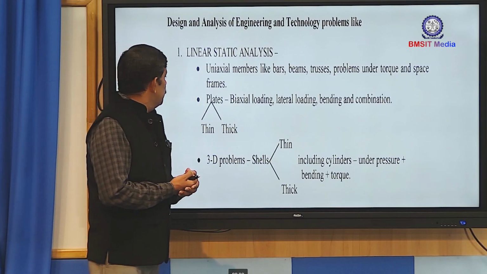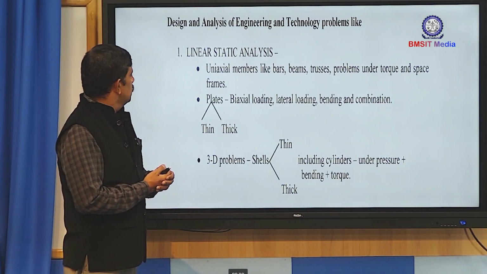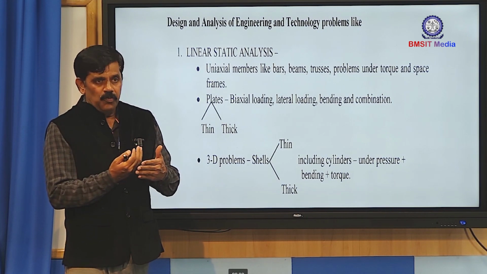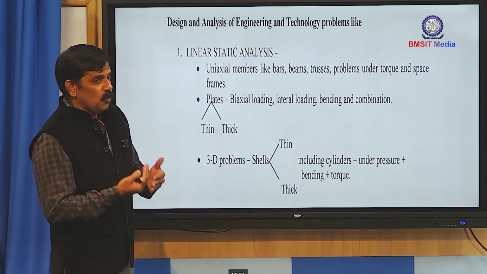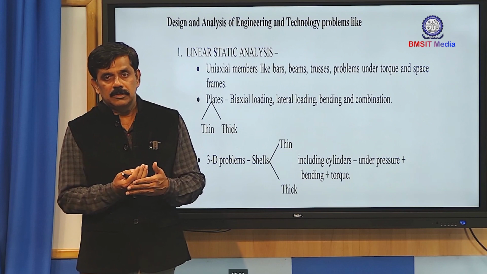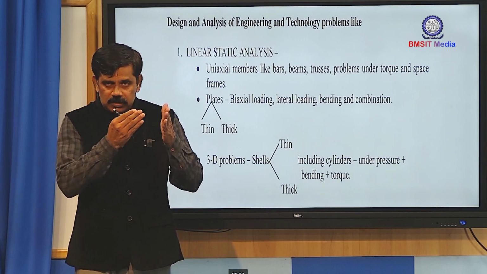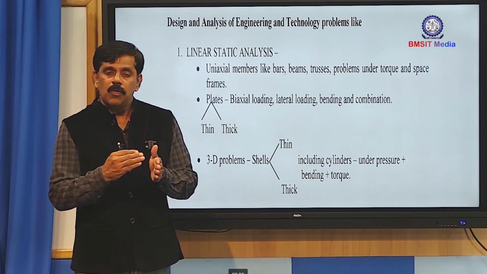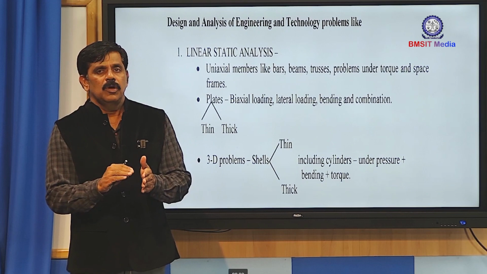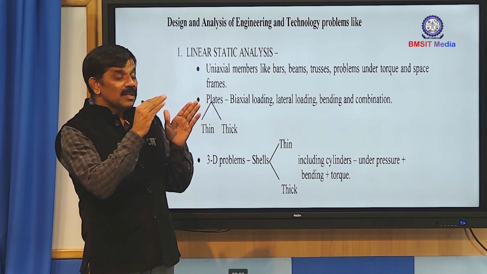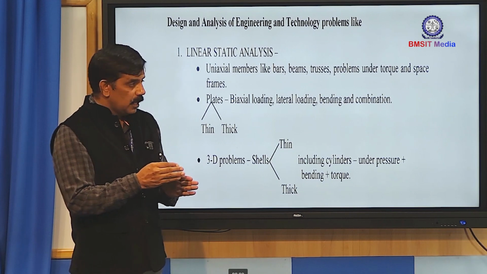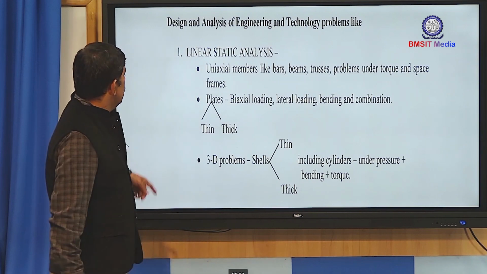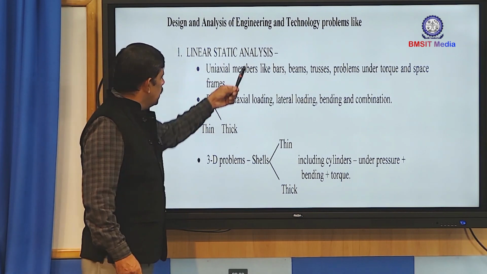So, there are different types of analysis, and one is linear static analysis. When a component is subject to loading, there may be some amount of deformation. Once you say static, the loading is constant. And once you say linear, the deformation is directly proportional to force. If you draw a force versus deformation plot, it is a straight line, and if you draw a stress versus strain diagram for the material, it will be linear. Hence it is referred to as linear static analysis.